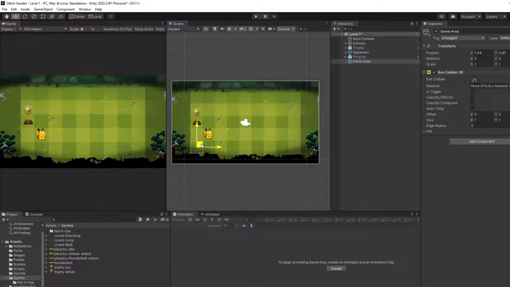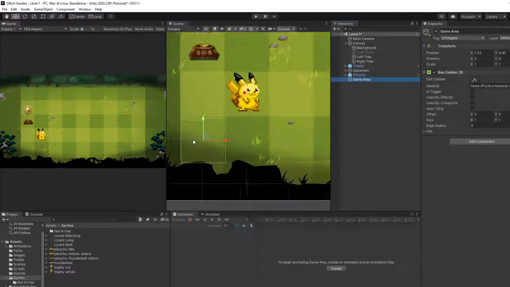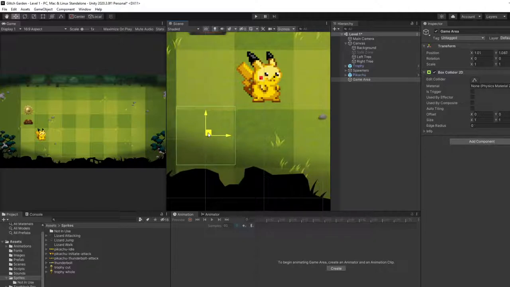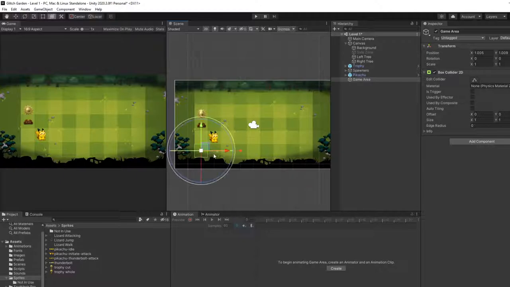So I'm thinking it should be here, because we don't want them being able to create any enemies down here, or any defenders down here. So first of all, let me make sure it kind of matches what I want. Alright. And then we're going to do a rectangle tool. It's the rectangular tool. Oh, we need to do this. Alright, we're supposed to go only up to here. So that would be our game area.